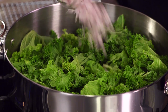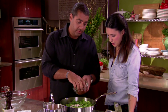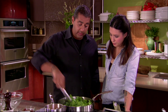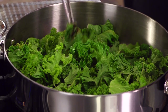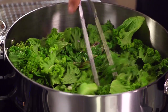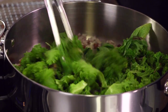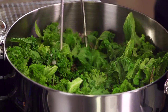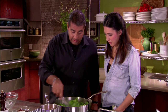And we're going to go ahead and add our shallots. I love shallots so much. And we're going to add some chorizo to them. This is going to literally take another 30 seconds. Oh, and you can see that color? See that? That's what we wanted. We want a little bit of that char, that caramelization. When you're cooking bitter greens, you don't want to put too much fat in the pan, so you can get a little bit of char on them. And what did I forget to do, Michelle?